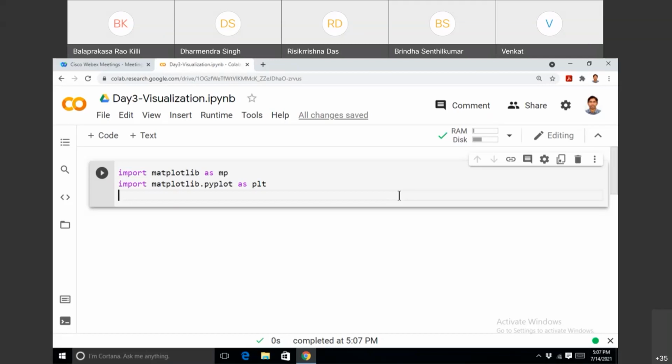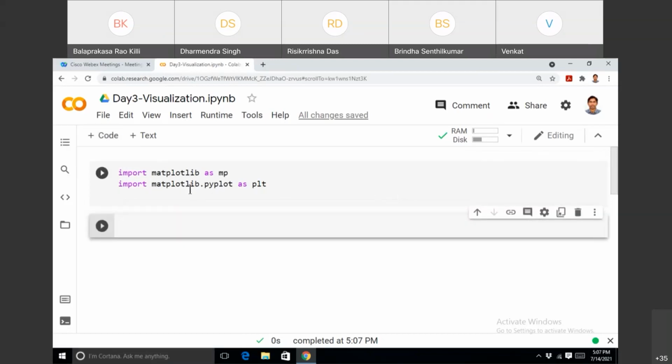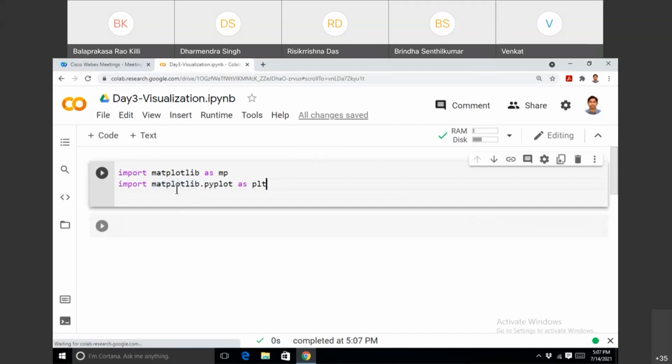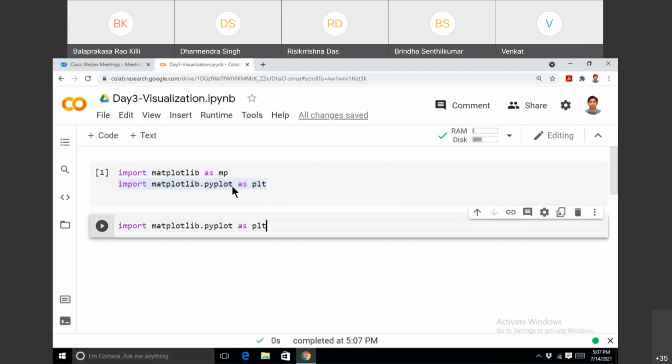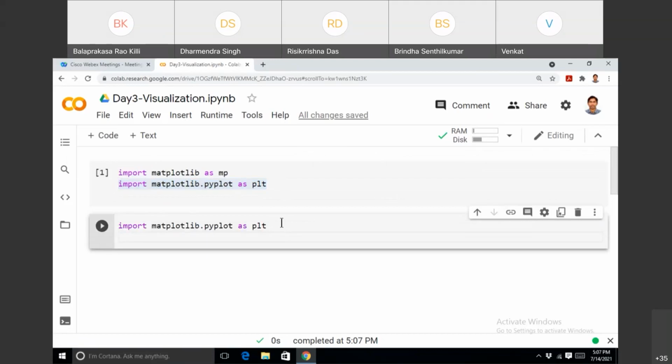Now let us try to generate some figures. We'll import matplotlib; no need of importing again because I have already executed it, but no issue. Let me generate some data and these figures. For that I am generating some toy data.